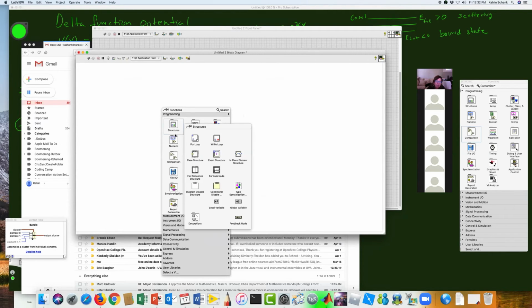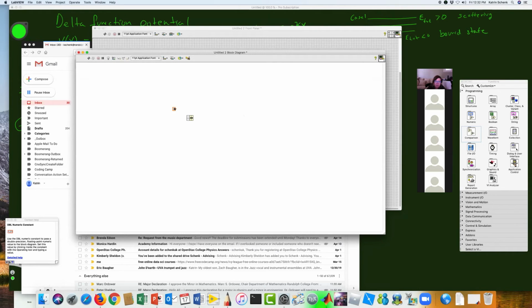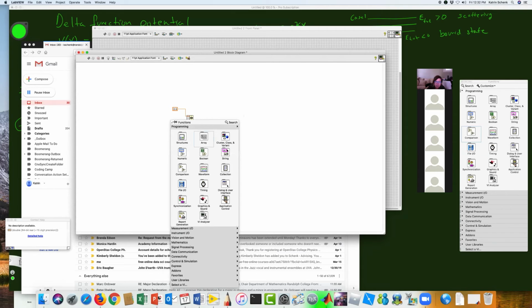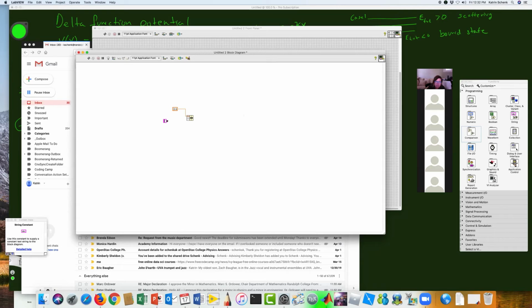So I'm going to put a number and wire that number into the first thing, and I'll make it 2.5. Then I'm going to get a string and wire a string in, and put that, hello.